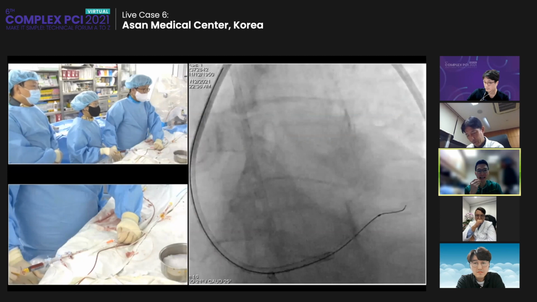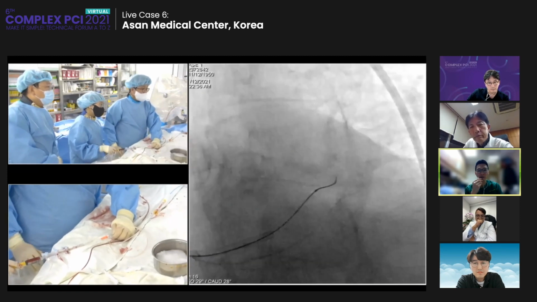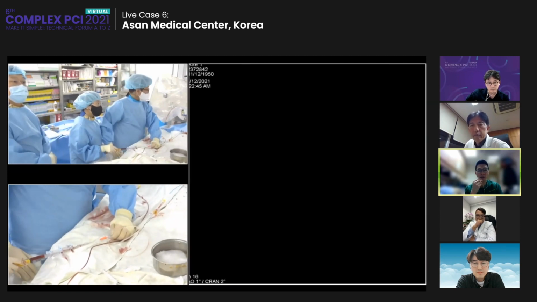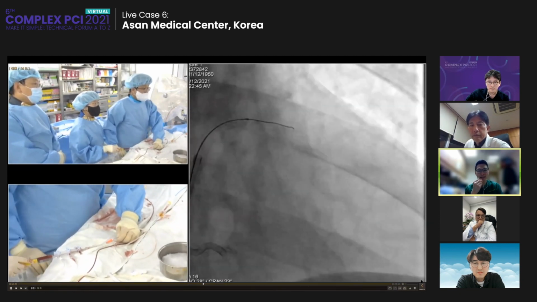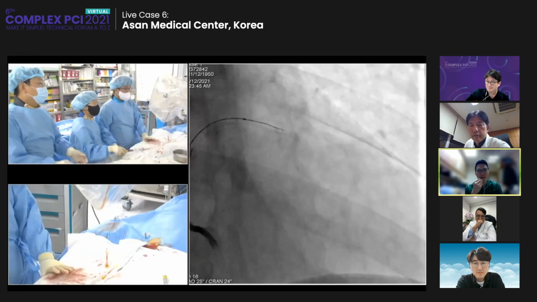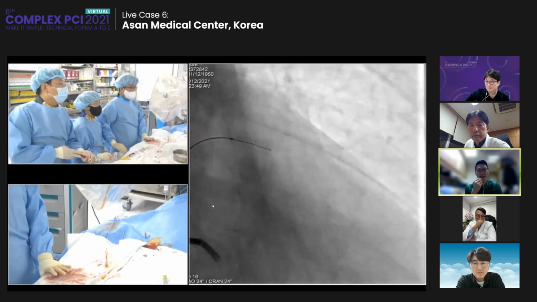I think another discussion is when you come really close to the distal cap. I would like to take a right angiogram. How do you decide to use a parallel wire versus the retrograde option? Because you want to preserve the bifurcated septal branch.